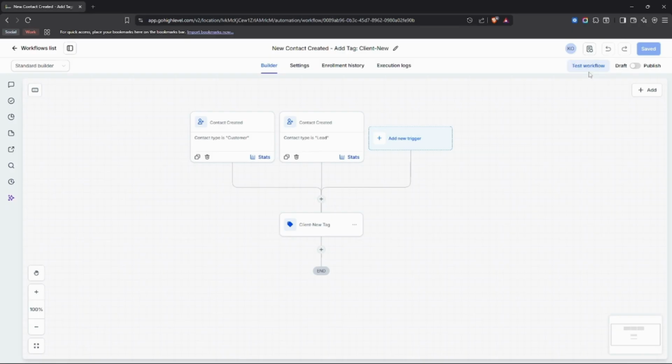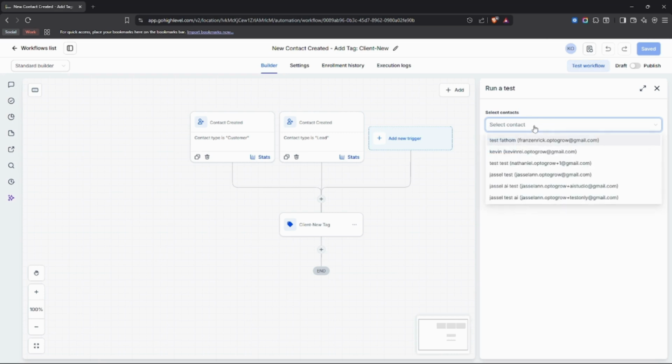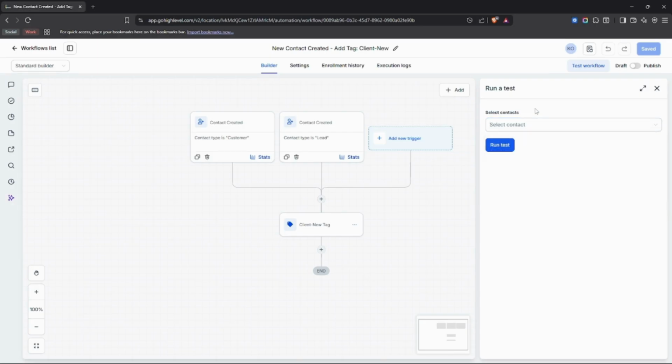We have here the test workflow. Clicking test workflow gives you a run test. This functions as running a test inside your workflow. The selection here is whatever contacts are already existing inside your sub account. So these are the current existing contacts.